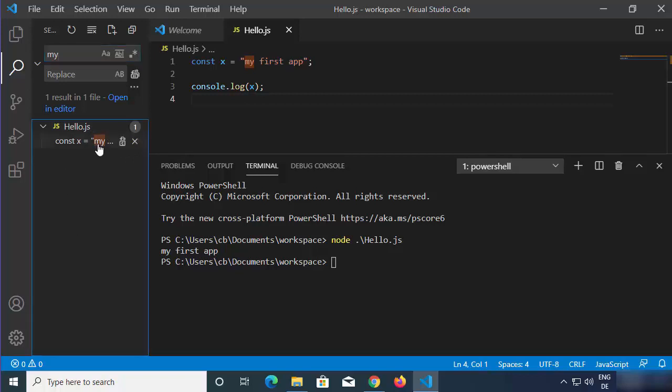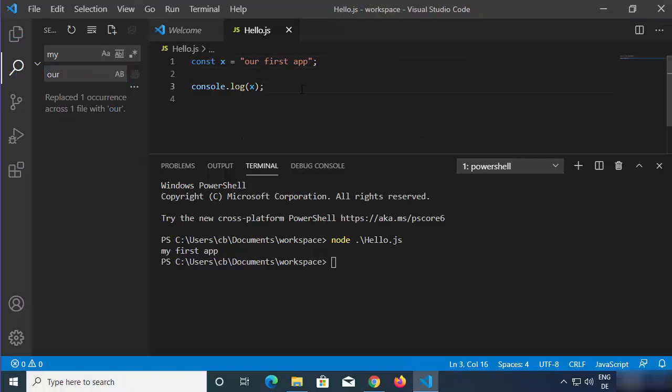So I can see here my keyword is written. So it's search and show me. I can also replace my with any other word, let's say our, and then press on this replace all button, which is going to just replace this my with our keyword, let's say.